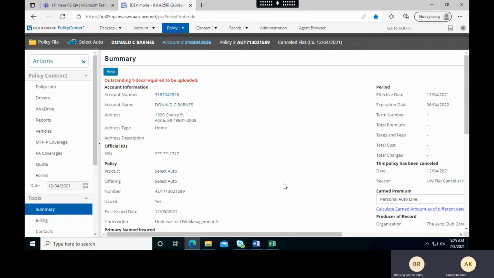In the example that we have seen, whenever we chose a different cancellation, midterm, the cancellation effective date was 12/20, which means the policy will be active till 12/20, and only on 12/20 the policy gets cancelled. So as part of the exercise, you can do those things. You can schedule the cancellation or you can bind the cancellation immediately. So try it out as part of the exercise.